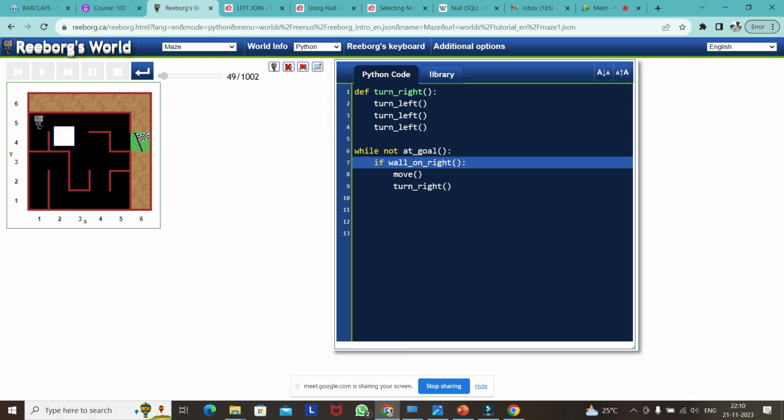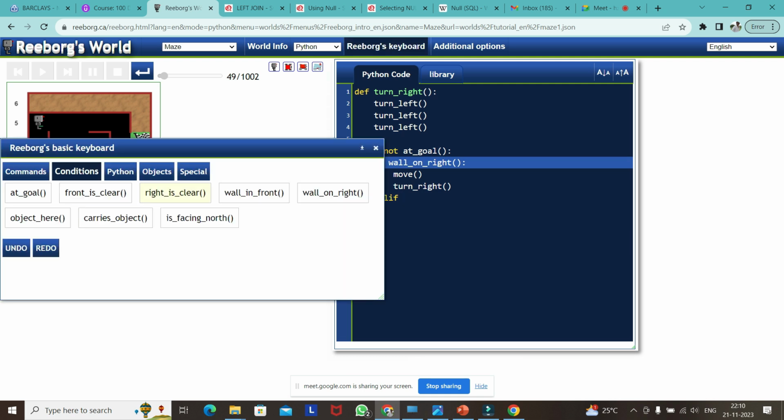But if there is no wall on right, my robot should move right. Before moving front, we have to check whether the front is clear or not. So, else if, which condition can we use?